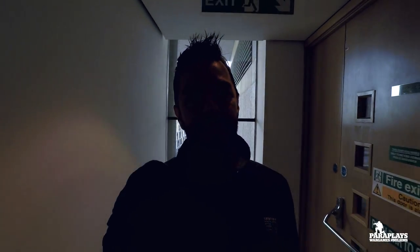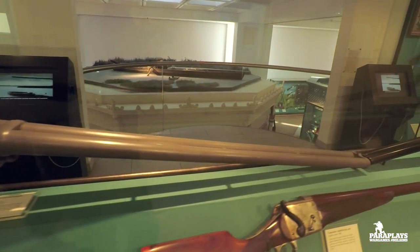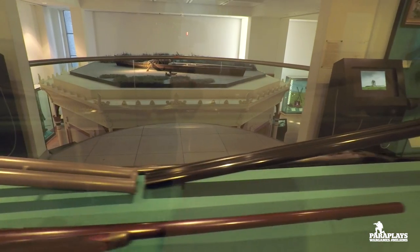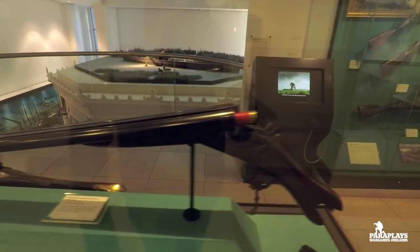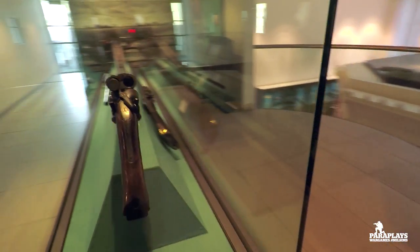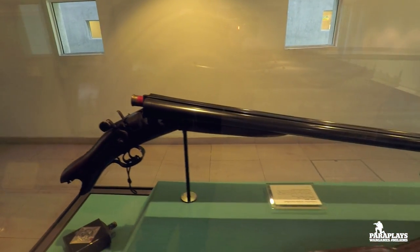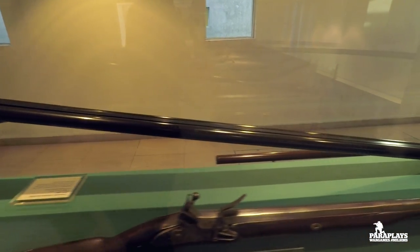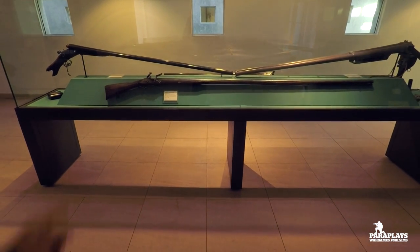Now there are shotguns. And there are shotguns. Have a look at this beast. Fucking hell! And if you thought that one were a beast, wait till you see the one on the other side. Even if it were a sawn-off shotgun, it'd still be 4.5 foot long. Have a look. I mean, what the hell were they thinking? Holy crap. And if I pull back a little bit so you can see it all. Look at the barrel on that mother.